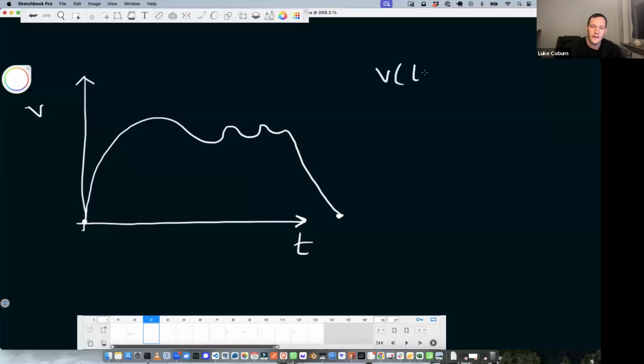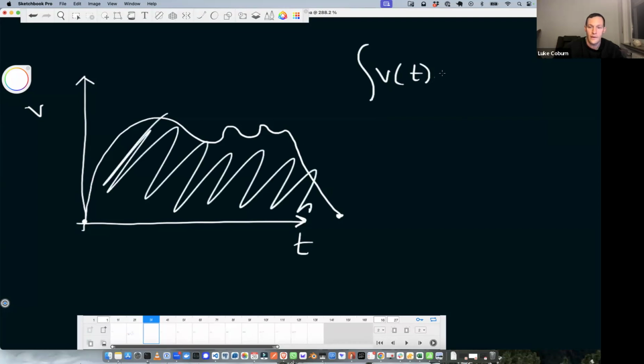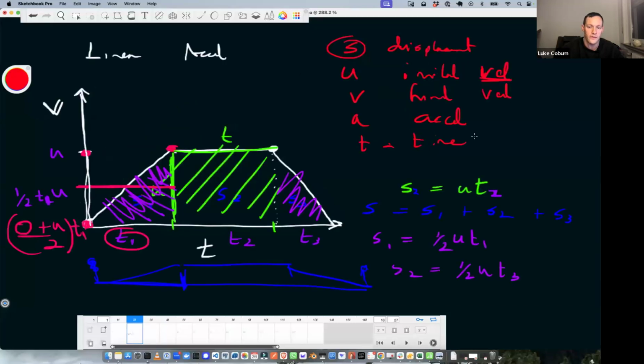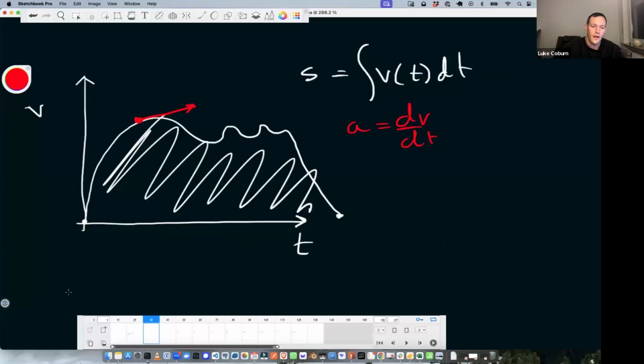And let's say our velocity is described like this. You'd integrate it to get the area underneath the curve with respect to t, and that would give you the distance. You don't need to know this, but sometimes it can be helpful to connect up some ideas, so you don't have to remember too much. Another thing is that we could also find dv/dt, differentiate that, and that would give us the acceleration. So it's a way that these quantities connect to other things that you're studying on the maths course. I just wanted to throw that in there, even though you're not really going to use it.